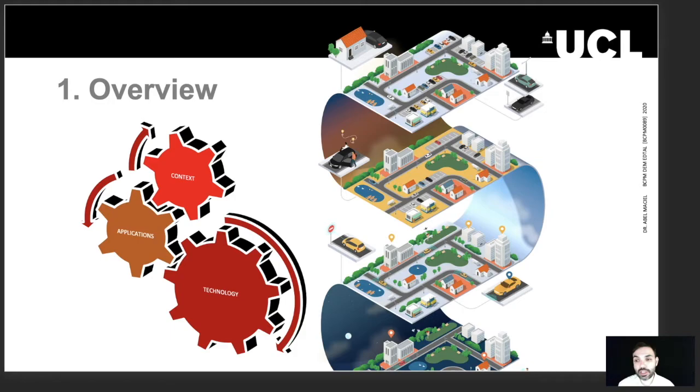It is also about how technologies become applications and how applications change in context. This is a key thing in this module: we will first understand the core technology of a particular application, and how that application might change and interact with other applications within context.